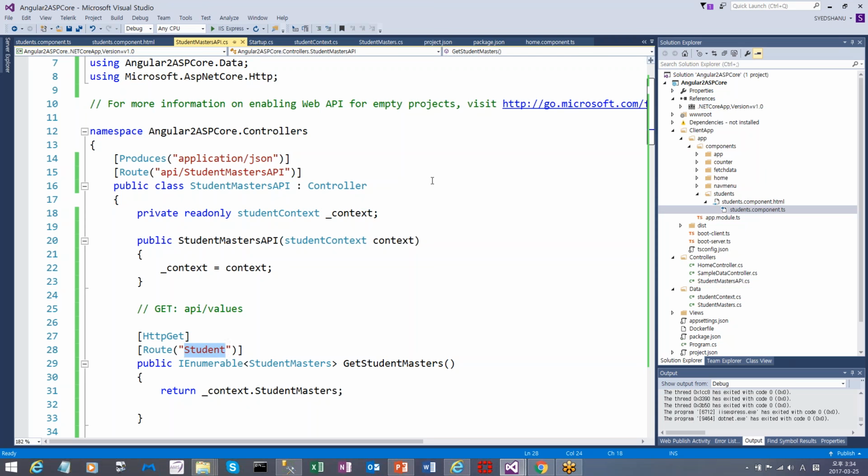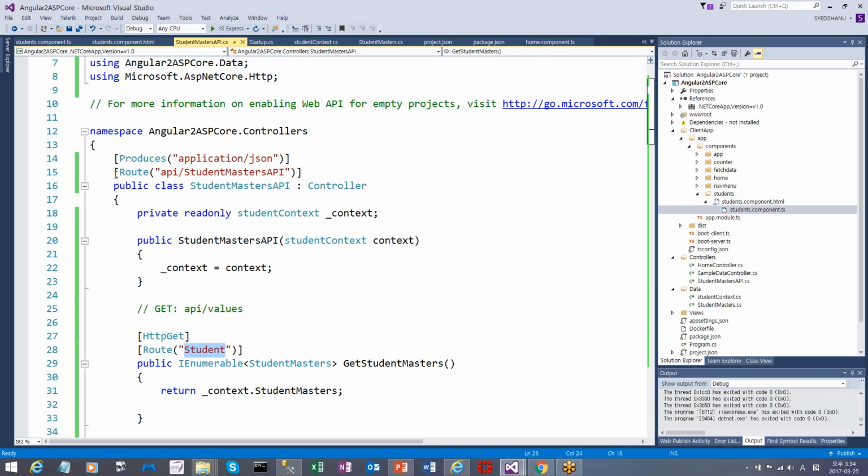No, in ASP.NET Core, we don't need to use API controller here. We can also go with the controller, so it will be fine. See, this is basically the ASP.NET MVC controller. So what is the difference? Because earlier, routing was done depending upon this, API slash and all this. So I didn't get this.